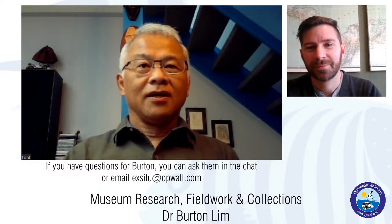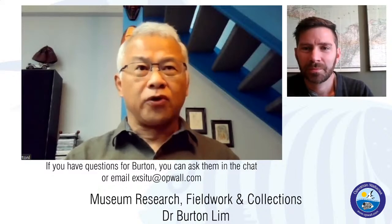Fantastic. Is it harder to get a bat out of a mist net or a bird? I think in general, it's probably harder to get a bird out just because the netting gets hidden in the feathers, and I think the birds are more delicate or fragile, but they're also in general active in the daytime, so you have to worry about the heat and the sun, especially in tropical places. Whereas bats are obviously flying around at night, so usually it's cooler and you don't have to worry about dehydration as much. But again, the quicker you can get a bird or a bat out of the net, the better.